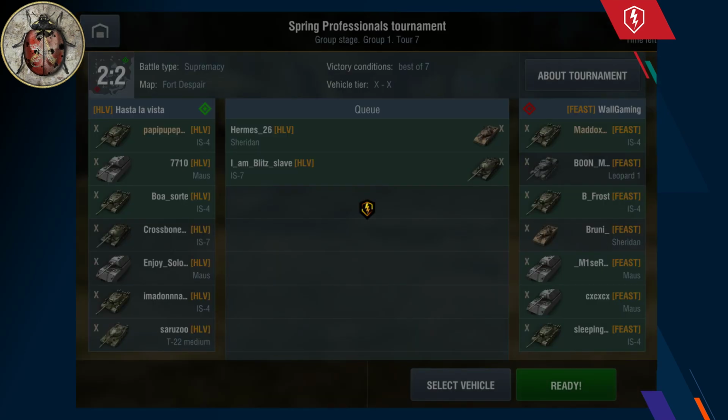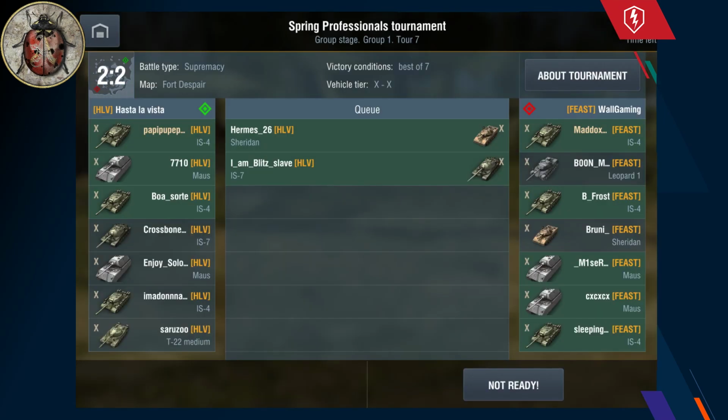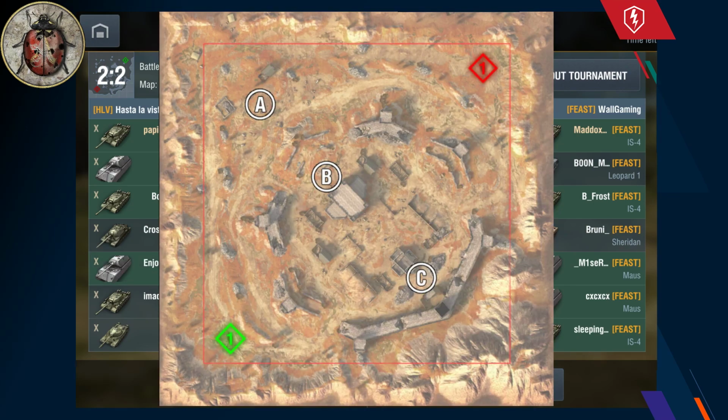But these games are probably very long actually, but I quite like that. So we are moving to Fort Despair now. Fort Despair looks like this.